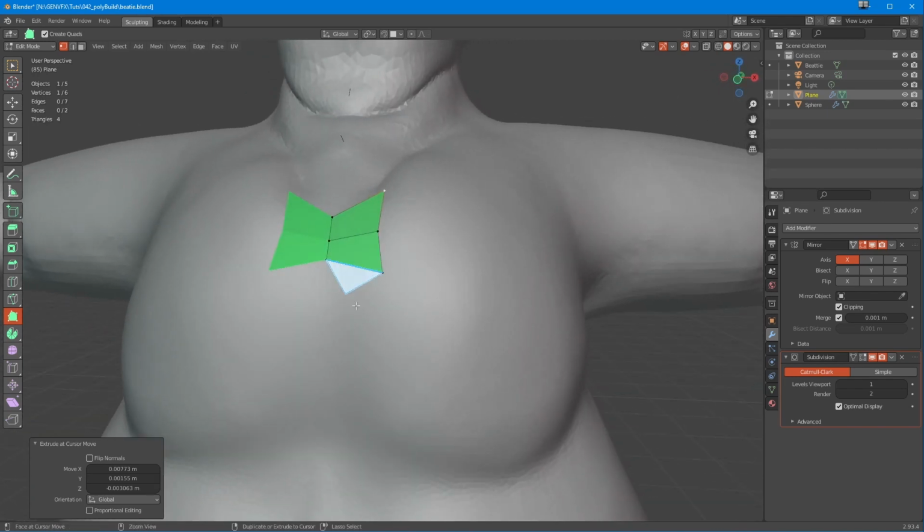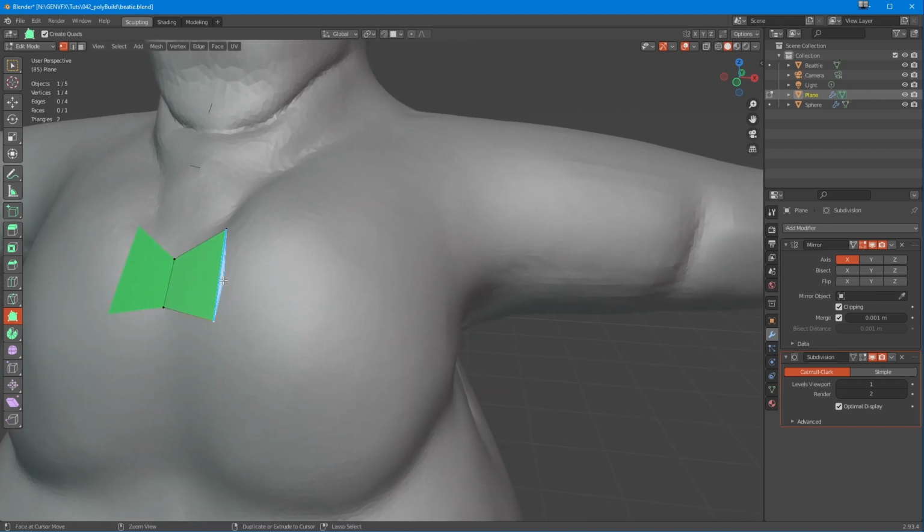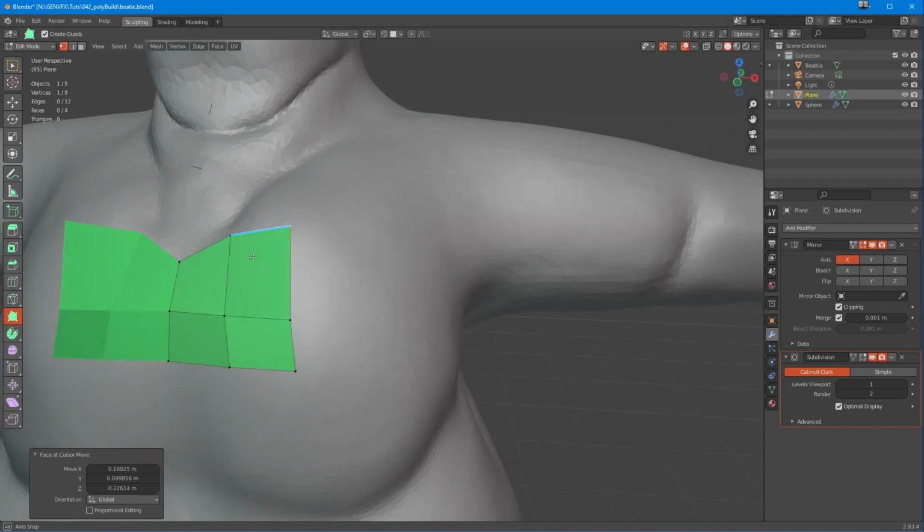So let's get back to our polybuild tool. In fact, I'll get rid of that repeated edge there. And here we go. Using the polybuild tool, we can click on a point and move it around. We can click on an edge and automatically extrude. If I extrude out another one like this, we can put our cursor near an edge or a point. If we put it near a point in a corner and press Control, you'll see it creates a little kind of two triangles. We can then click, release the Control, and drag this and put it where we want it.